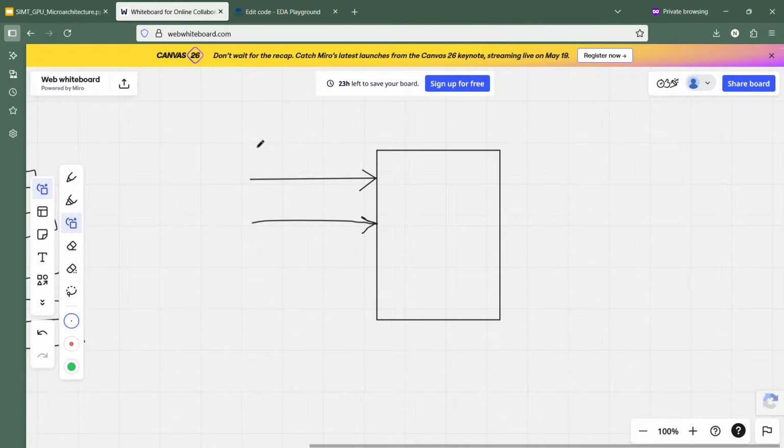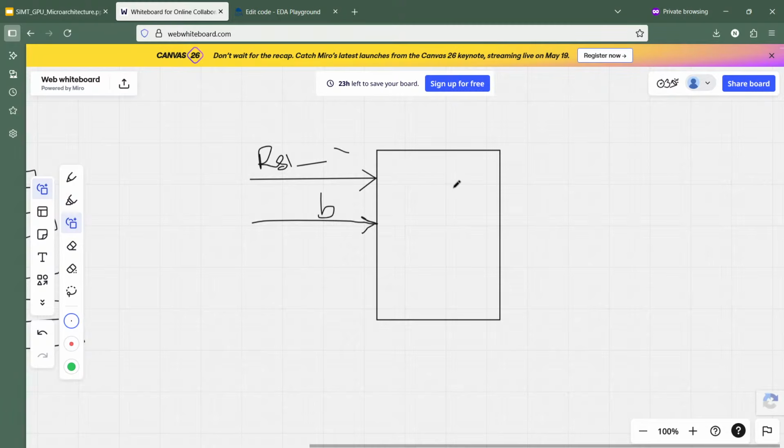Okay, so this is the RS1 address, and this is the address for B, right?